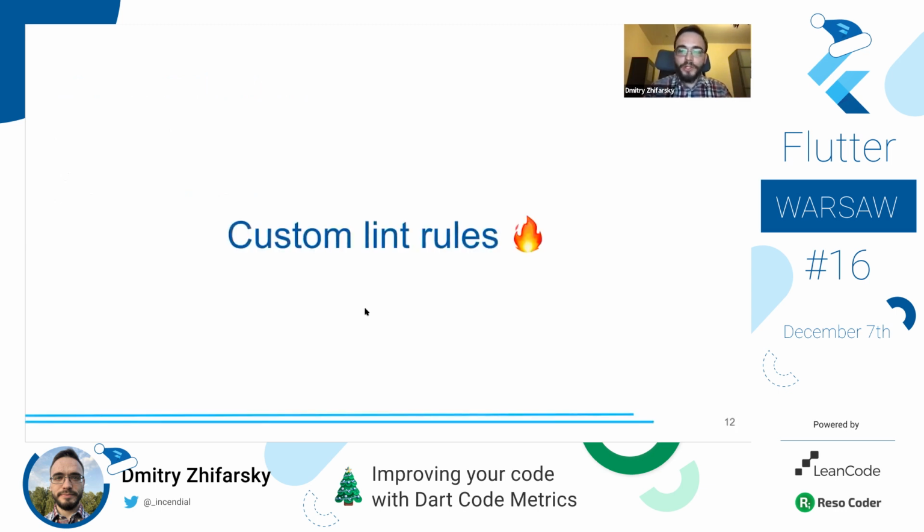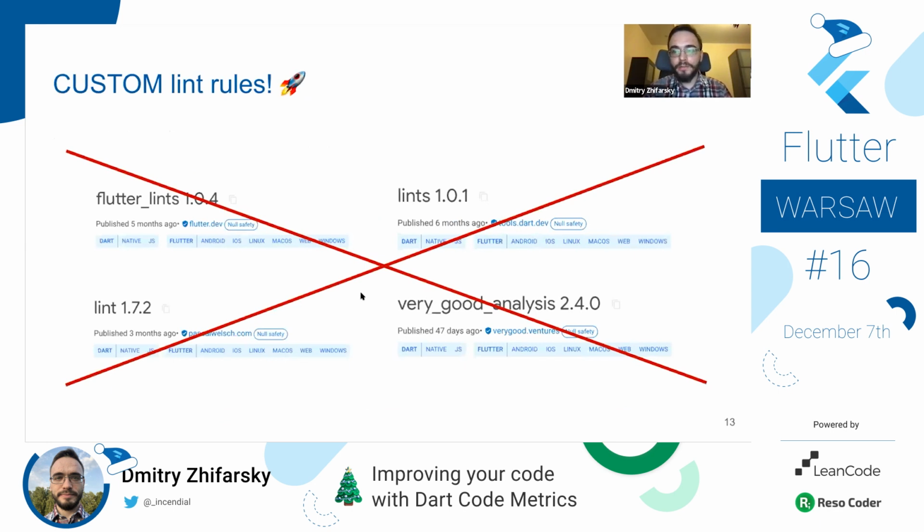Moving forward to another feature, and it's custom lint rules. And by custom lint rules, I really mean it. You've probably seen different packages that rearrange existing analyzer rules. When I talk about Dart Code Metrics rules, those rules are custom. We created them by ourselves. We designed them, and we found different issues on the analyzer repo on GitHub, and some of the rules were suggested by our community. Some of them were created by us from our experience.